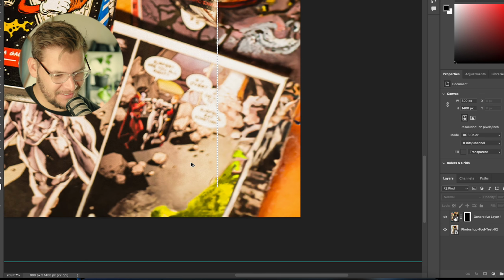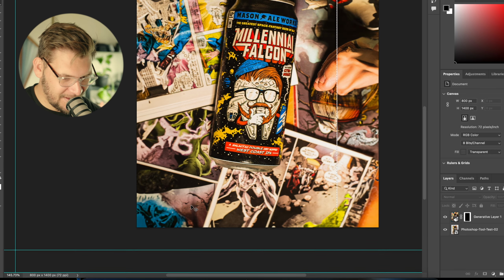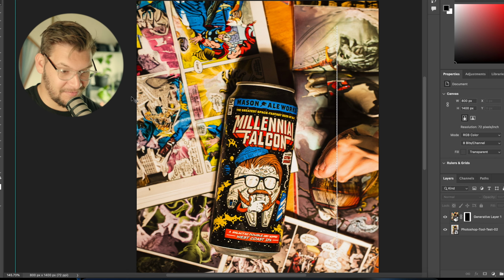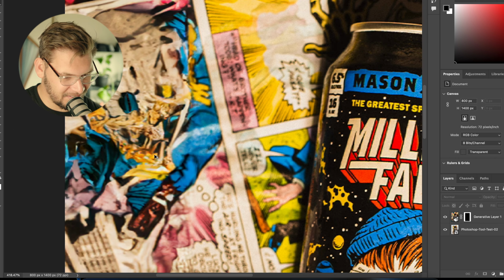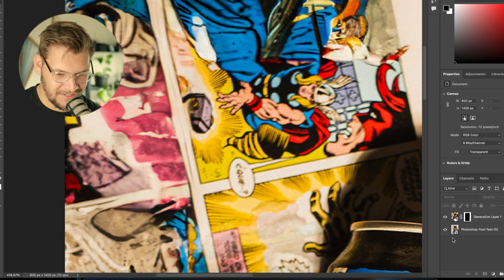But other than that, like the comic books, this one doesn't look terrible. That's not bad. At first glance, it's not bad at all. It's very believable. I mean, when you go in, obviously, what is this? What demonic form has it created? So it definitely has its limitations, but what you can do with it is insane. And that's just the beginning.